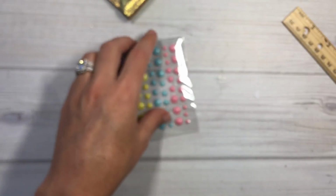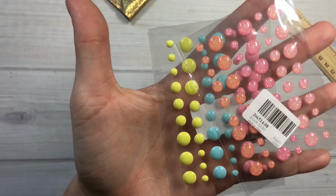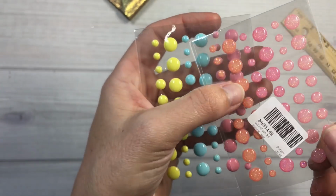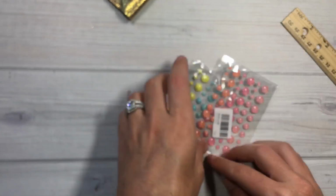Next are these, what are these called? Enamel dots. I got the pastel colors, and look at how gorgeous these pink with glitter shades are, and then this is an orangey sunset color. Stunning. So I got those too.